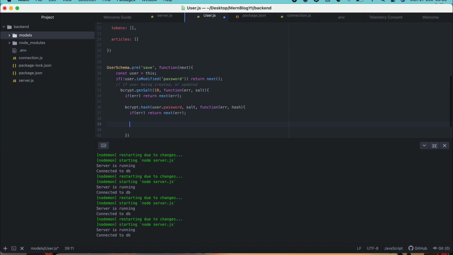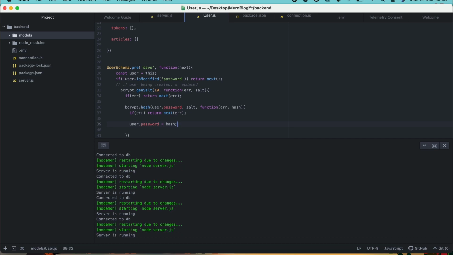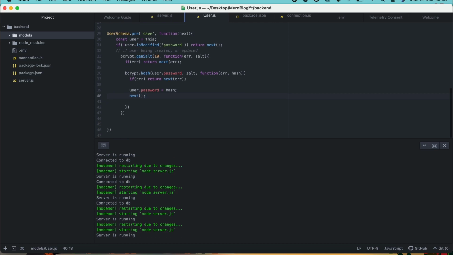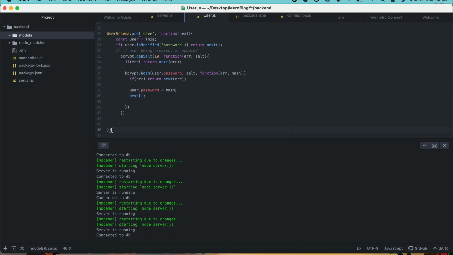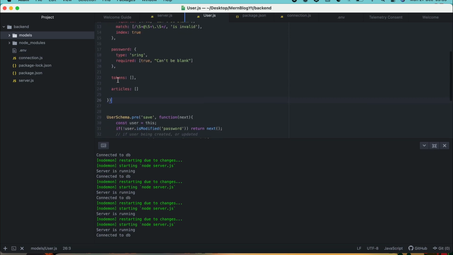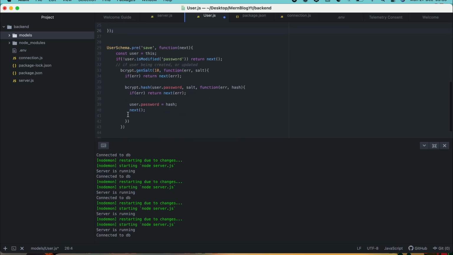But if there is no error, you can just say user.password equals hash, and then we go to the next middleware like this. So this is how we hash the user's password before saving.